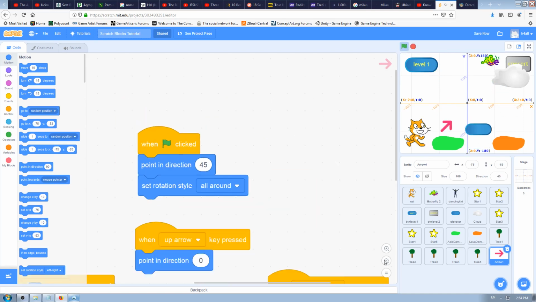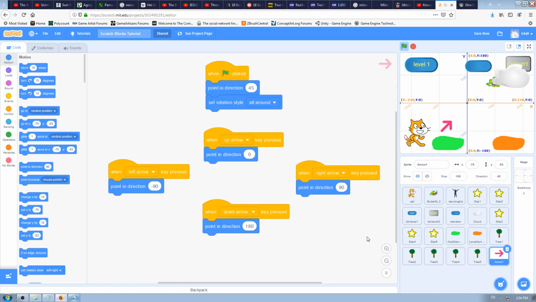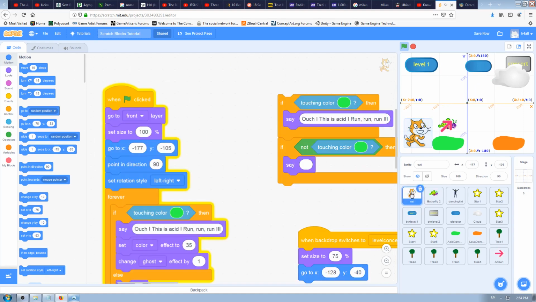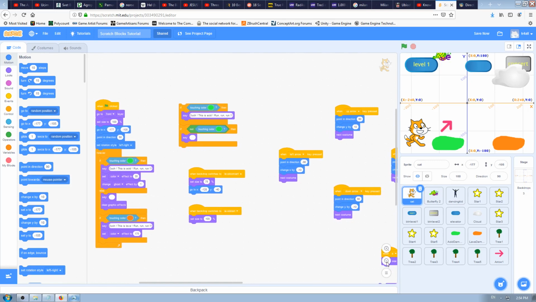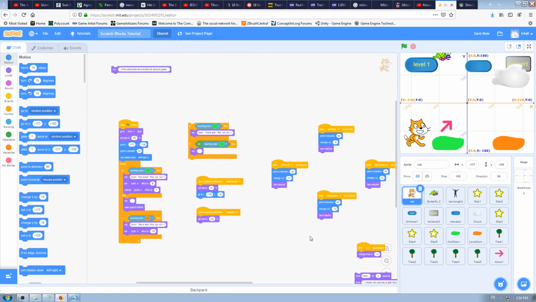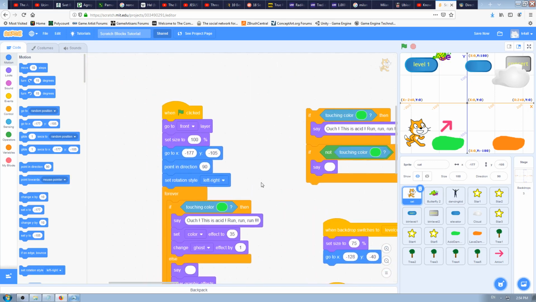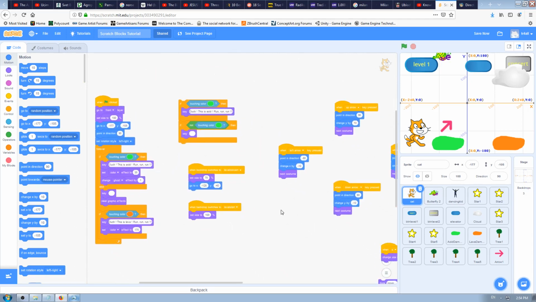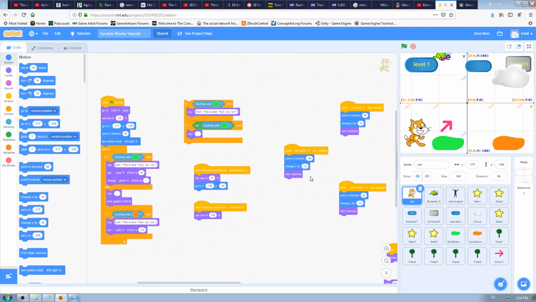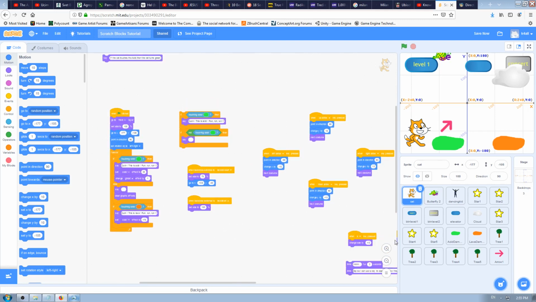So anyway, you have to play with those options, you have to play with those Scratch blocks. They are simple, but you have to be careful about when to use them and how to use them. In general, you will define those rotation styles mostly at the start of your game, as I did here, when the green flag is clicked. So then you define your starting options for your character, and then you use that same rotation style for your game all the time. Sometimes for some games you will change your rotation style, but that is very, very rare.